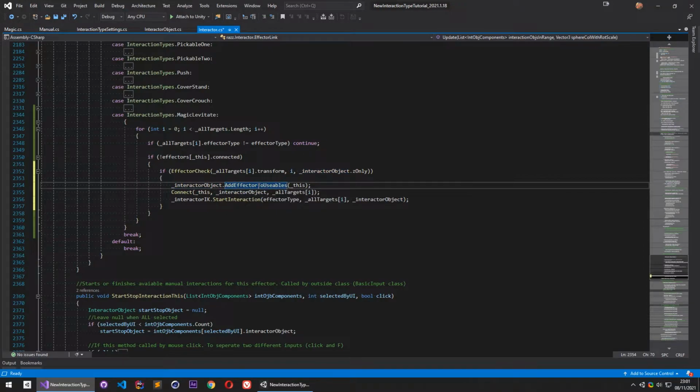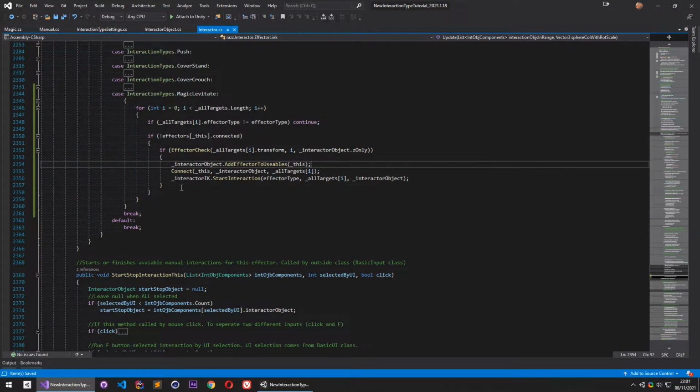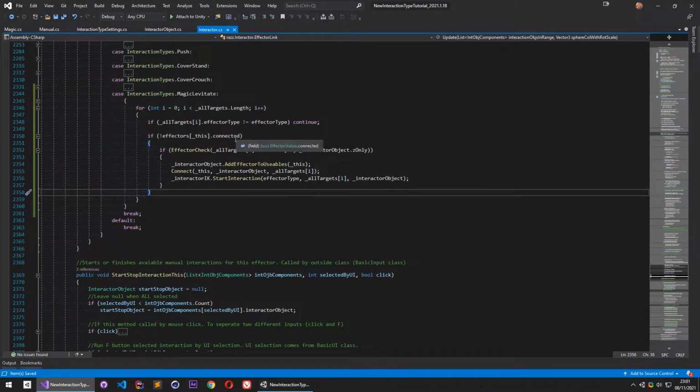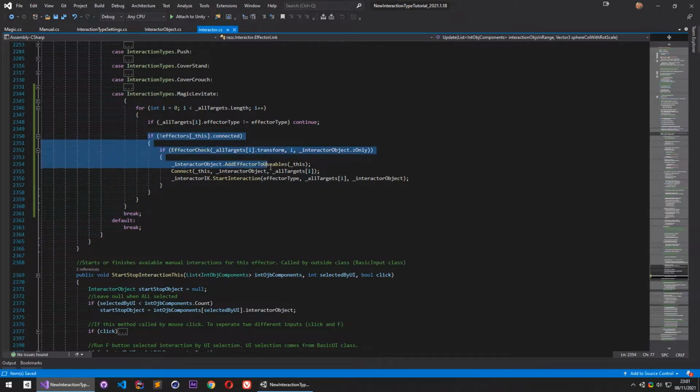And this also makes the object activate if you are using the global outline material. It can switch the on state. So let's just add that. And over here, we will enter this block one time when the effector check gets true.